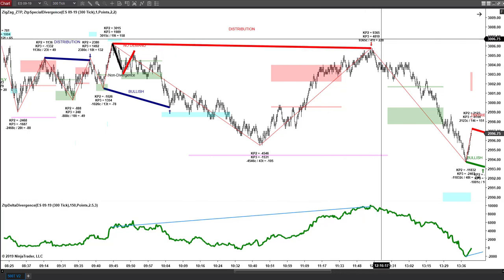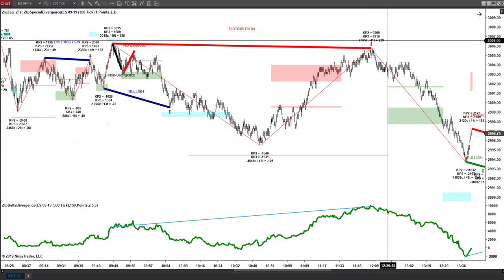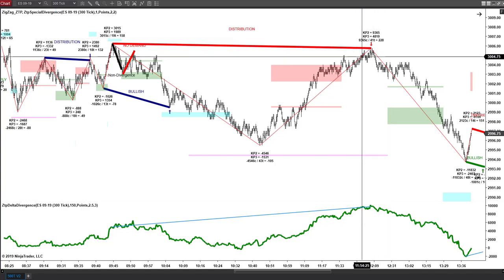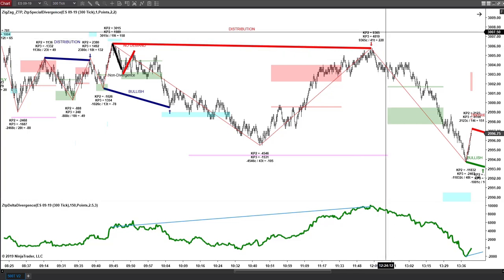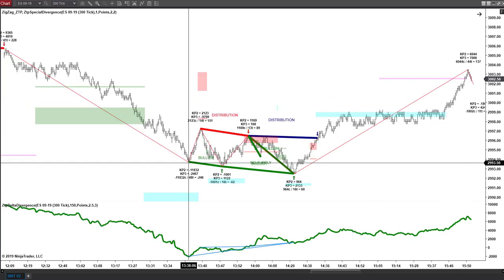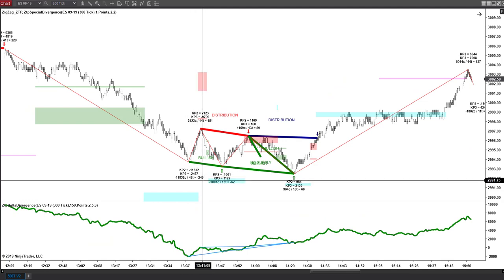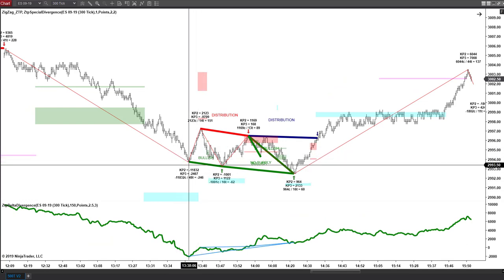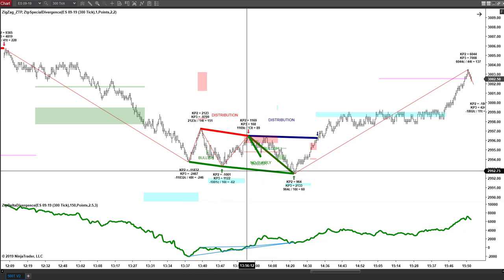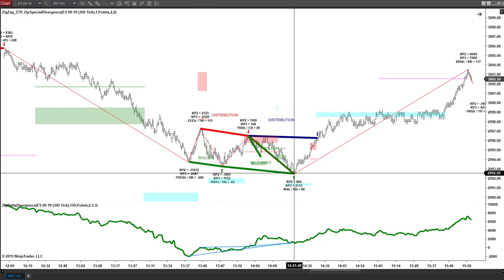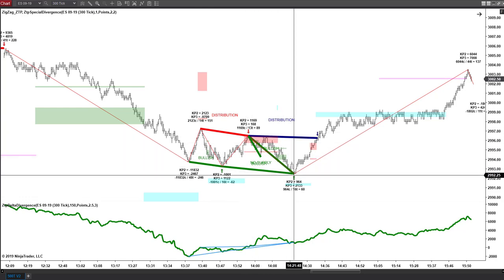And as we get to the high here, we see that not only do we have a distribution trade, but this time as price traded higher, we see a density ratio of 228. And again, when we see that 228, that led to an over 12-point sell-off. And at the conclusion of the sell-off, we see that we had, again, a very good negative 246 being put in down here, followed by two different buy signals here, along with a no supply at the low of the day.